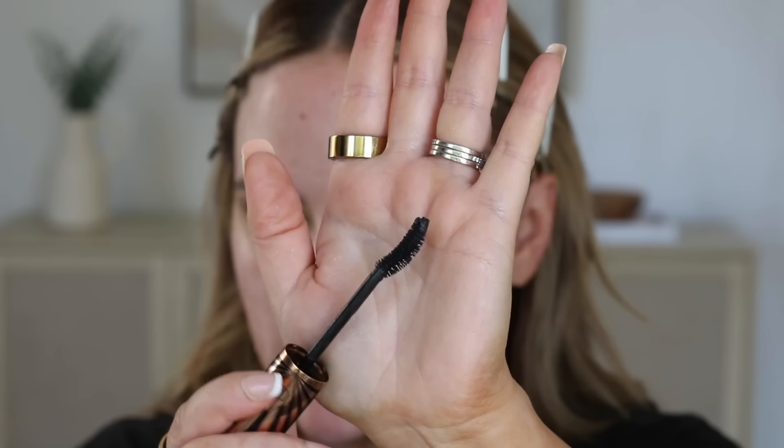For mascara today we have the new one from Charlotte Tilbury. It looks incredible - it feels so heavy when I opened this, I was shocked. It is so weighted - this is probably the heaviest mascara I've used. We're going to work on one eye at a time. I saw curl and lift for this mascara and yes I want to try it. The Pillow Talk one worked well on my lashes but it definitely transferred and was a little messy, so I never really liked it for the wear.